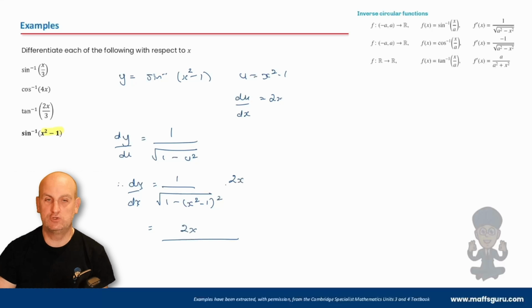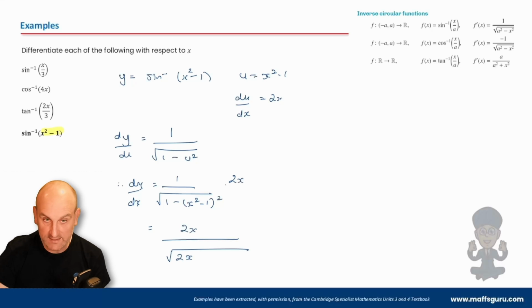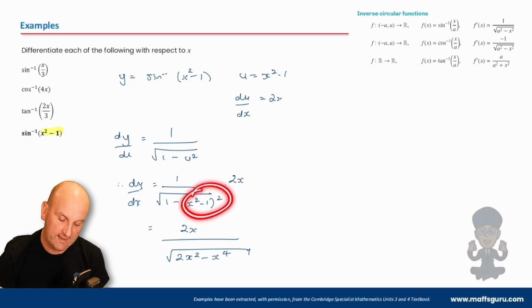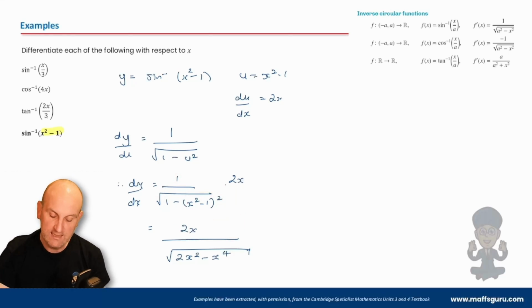Now, I'm going to shortcut this and not worry about multiplying all that out because I've got the answer in front of me. So I'm going to say that becomes equal to 2x squared minus x to the power of 4 when I do some manipulation. All I've really done there is square that out and manipulate it to get me to the simplified form. Right, now, in this situation, we seem to have a factor.